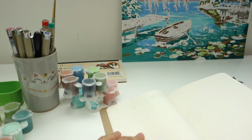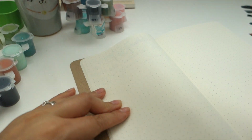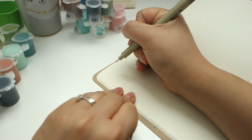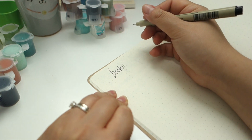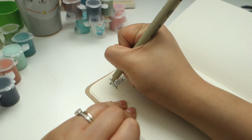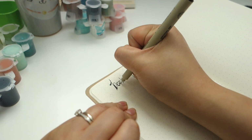So let's create our own new header here. I'm going to be using a black micron pen to do some fake calligraphy. So here I go. I'm gonna title this, let me think about it. Books to read. So with fake calligraphy, you just add a bit of more flair to each of your letters like this.